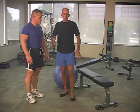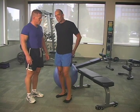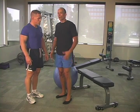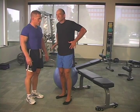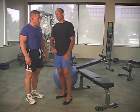Additionally, what I learned doing this is that if you come all the way down, and actually my butt was touching the floor, that really stretches your whole shoulder area, and you can get a better range of motion that way. So try to go down as deeply as you can, and that'll make a big difference for you. And it actually makes it harder, and you're going to be able to do fewer reps, but they're going to be higher quality reps.